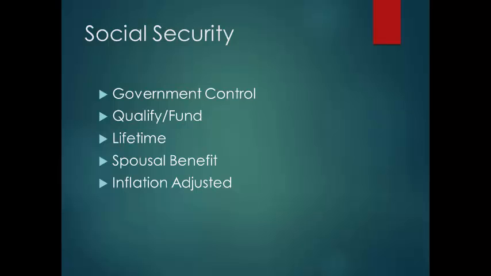Your Social Security benefits are based on what you paid in, and your benefit amount is based on your highest 35 years of work history. Once you qualify for benefits, you apply with the Social Security Administration, and you will receive Social Security checks for the rest of your life. Your spouse can also apply for benefits based on your work history and receive benefits after you've passed away. Social Security benefits are adjusted for inflation, but don't necessarily keep up with inflation.